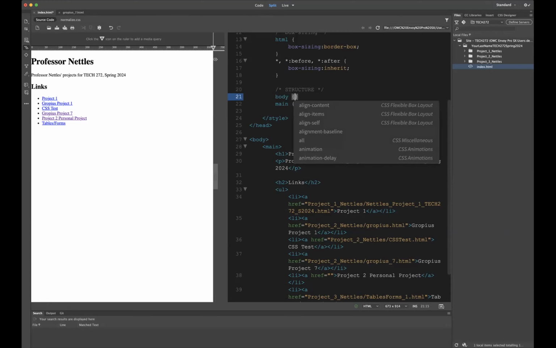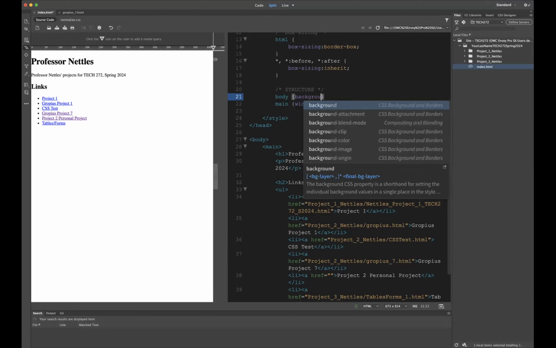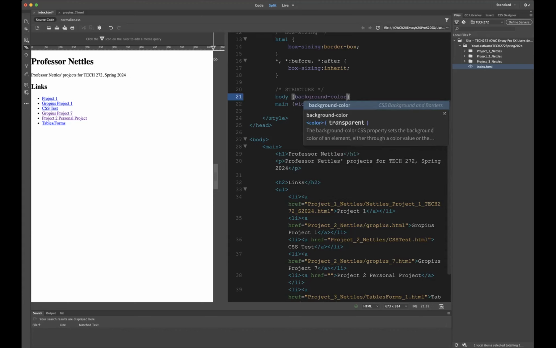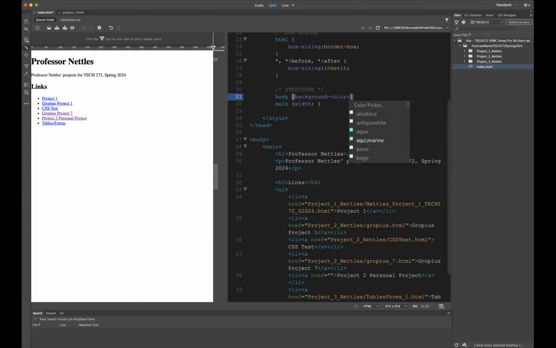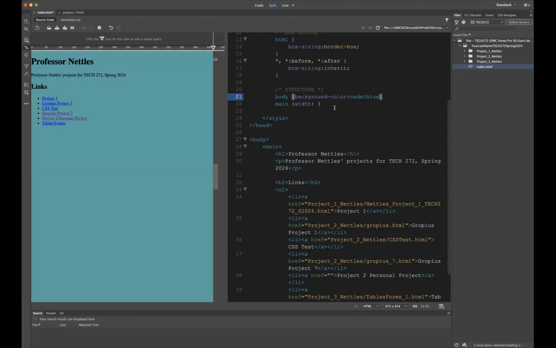Curly quote, background color. Something that blue, semicolon, then main width is going to be 600 pixels.